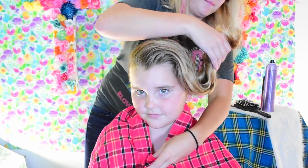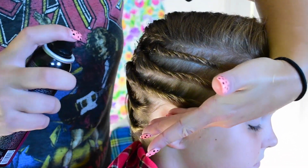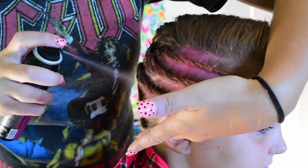She already had this swoopy look going, so I'm going to protect her with a blanket or a towel that I don't mind getting color on, and I'm just going to spray her whole entire head pink. You'll notice that I cornrowed the sides of her hair just so that I could keep them over to the side, and that's just taking little rows of hair and twisting it back and pinning it. You'll see how I did it on one of the other ponies in a second.